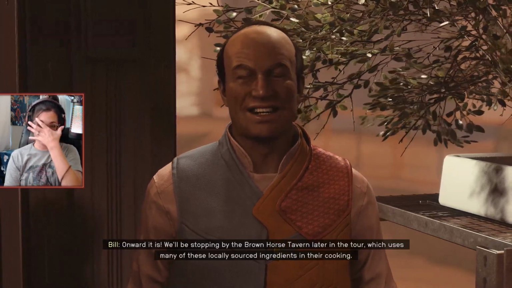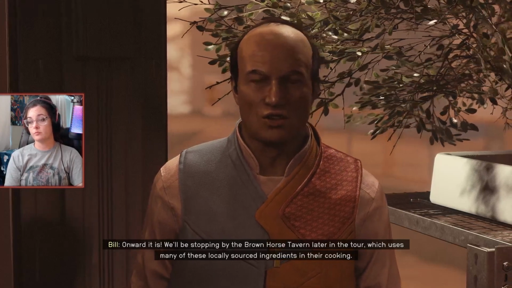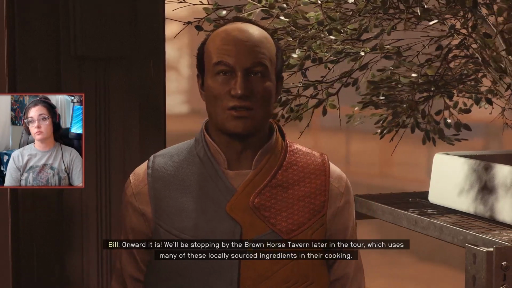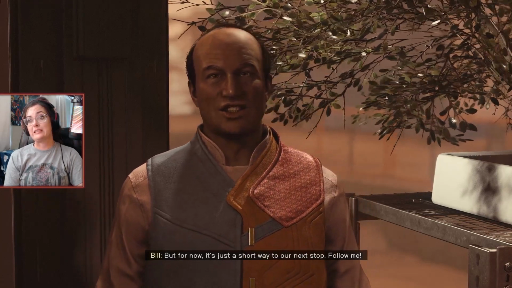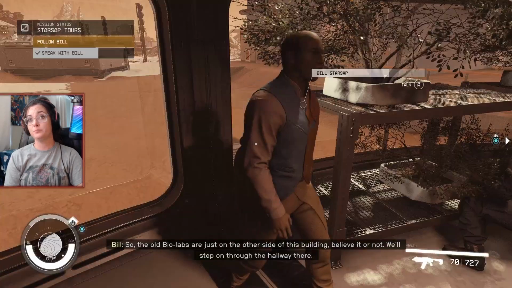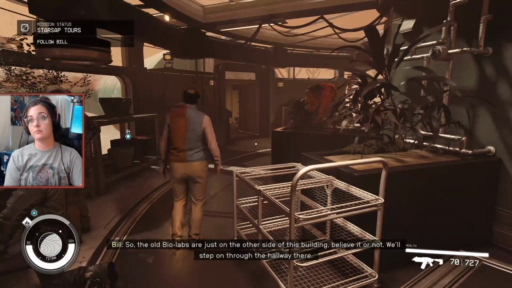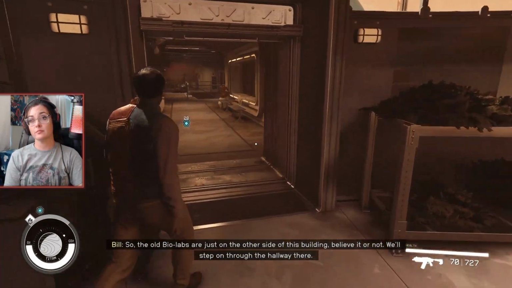Onward it is! We'll be stopping by the Brown Horse Tavern later in the tour, which uses many of these locally sourced ingredients in their cooking. But for now, it's just a short way to our next stop. Follow me! So, the old bio labs are just on the other side of this building, believe it or not. We'll step on through the hallway there.